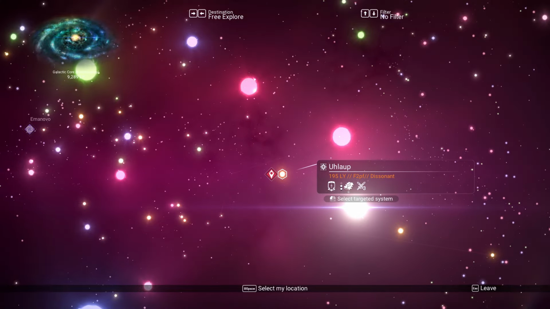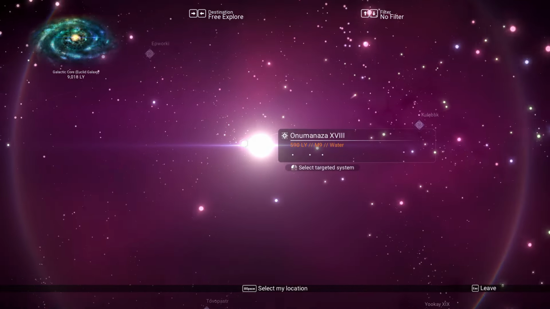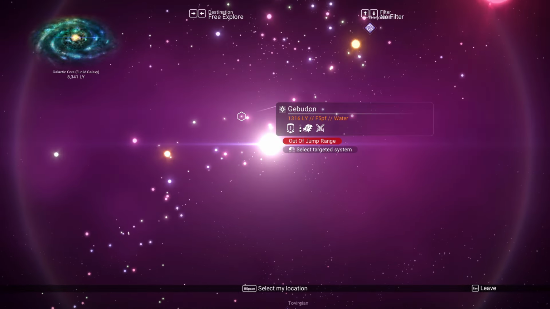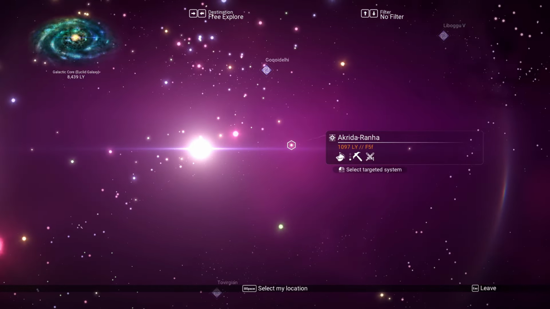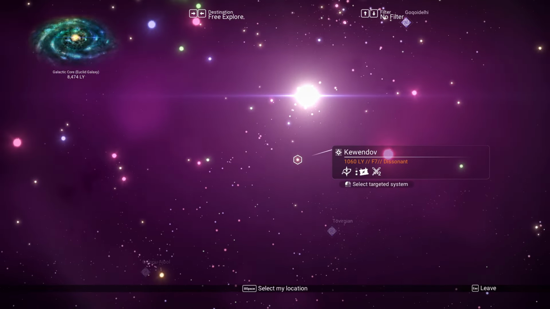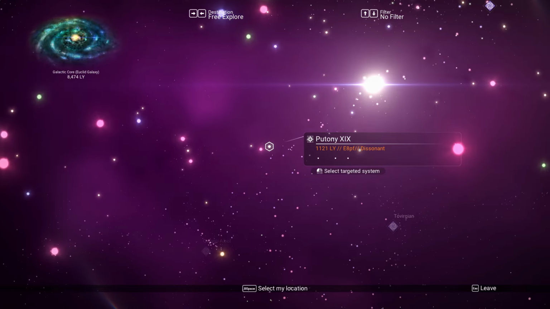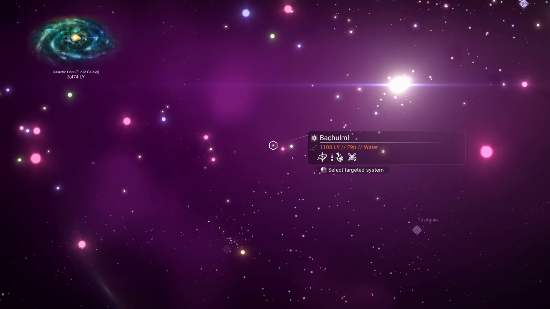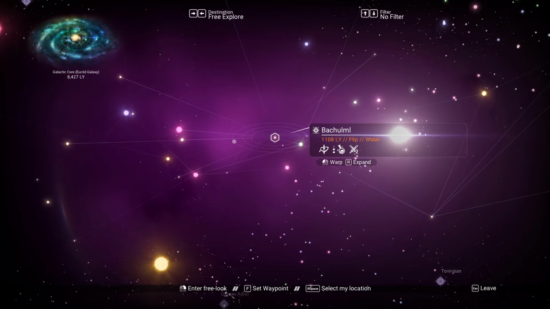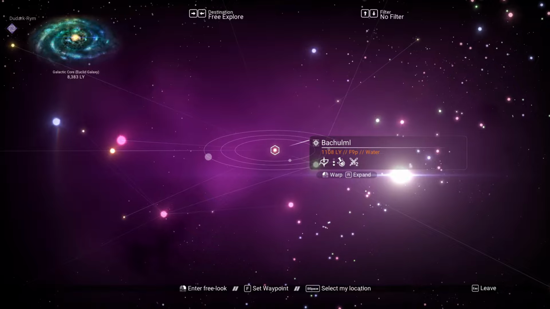It's a dissonant system, but no, I want to go farther. As far as I can. Another dissonant system. Okay, we're going far here. An F-class system. Water. Let's check this one out. It's only three planets, but we're getting closer.